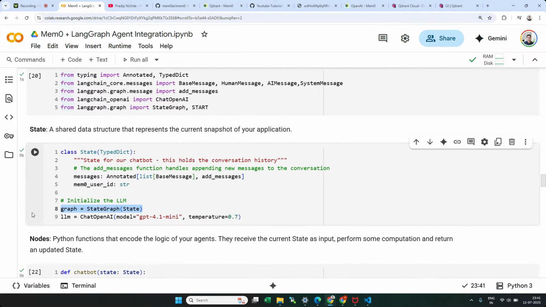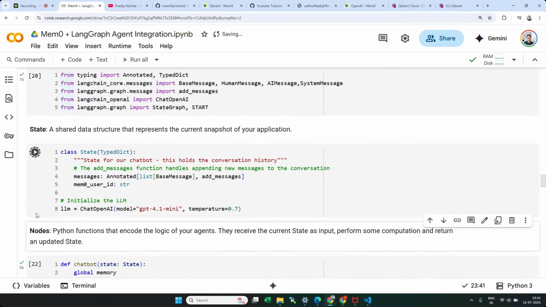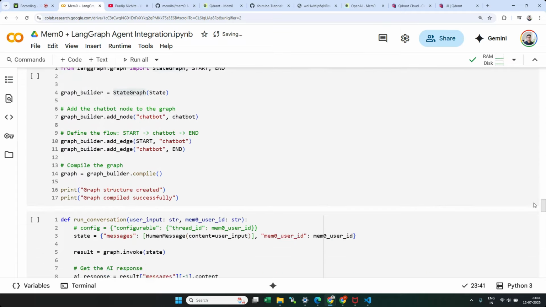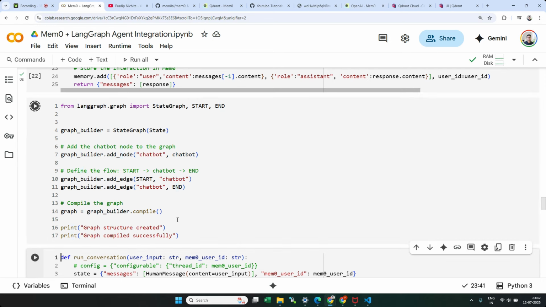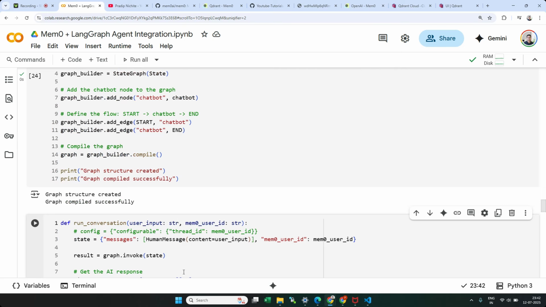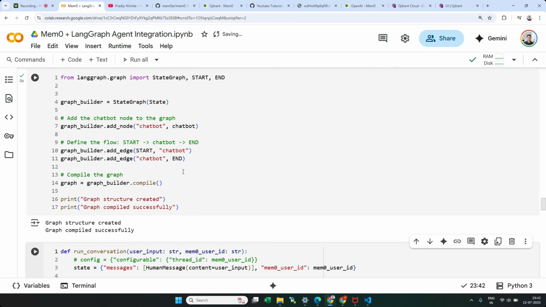We might not need this here. We just declare it here, and then we get that state, graph builder. We add the node. We have only one node, and then we set our starting edge. So whenever the user query comes, it will first go to the chatbot, and from chatbot it will go simply to end. The start and end are special nodes from LangGraph. So it's very simple, there's nothing much we could do with this particular agent.